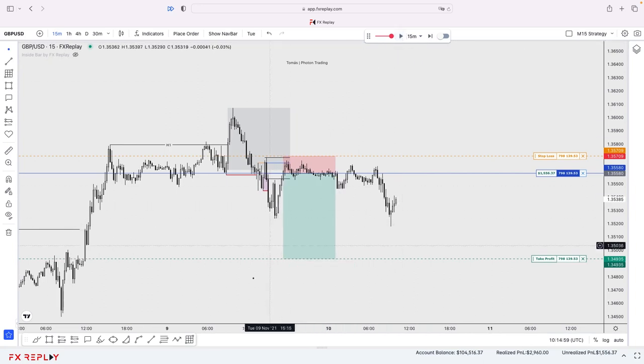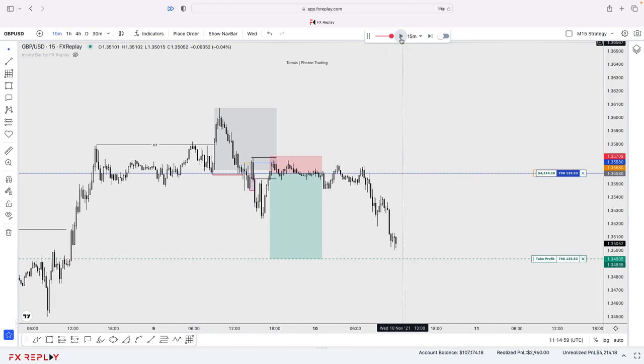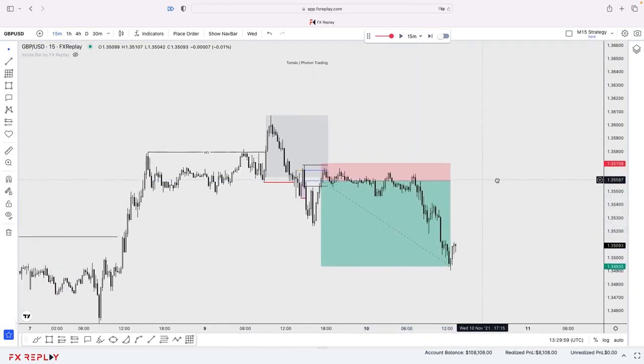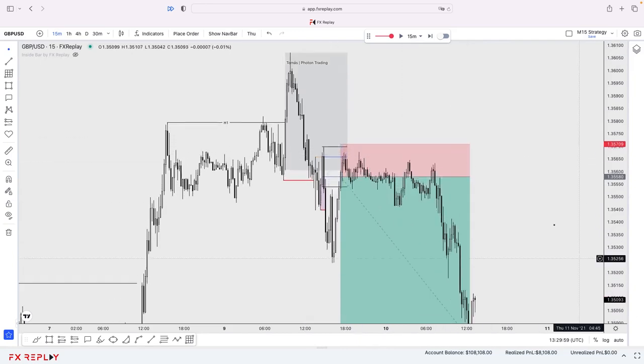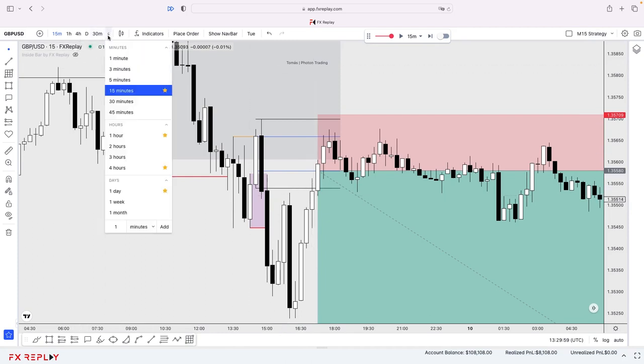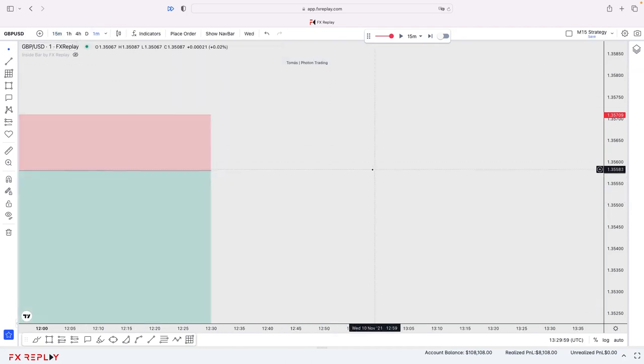Okay, move to break even here after the break. So break even, and it ended up as a winner. Okay, what can we conclude? Of course, sometimes this is going to happen, but I don't take trades after 5. So this was at 5, right? Let me just confirm, but I think it was.